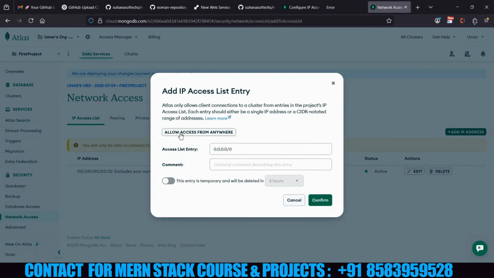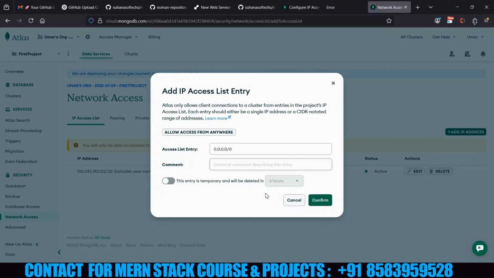Allow access from anywhere. If you choose this, remember this one is for the development stage, not for production, for testing purposes. Okay, so let's skip it. But later, when you're going to upload the project and make the project live, in that case you need to remove this.